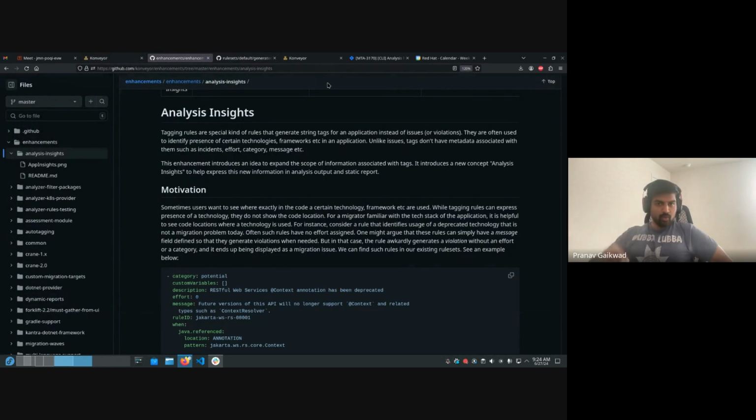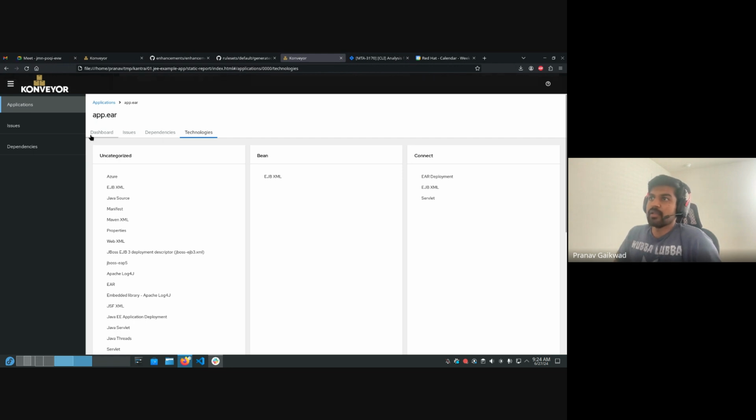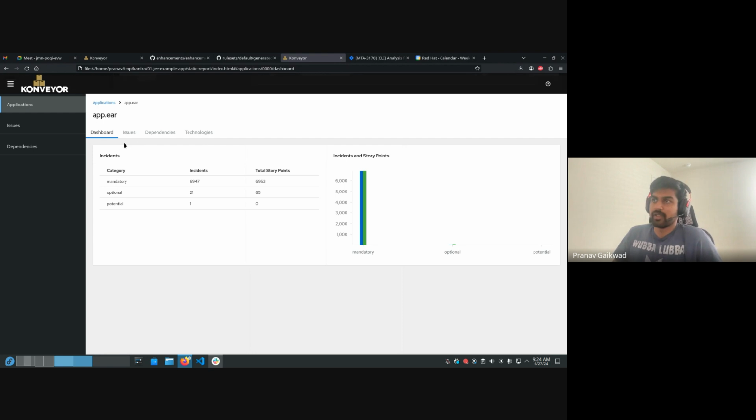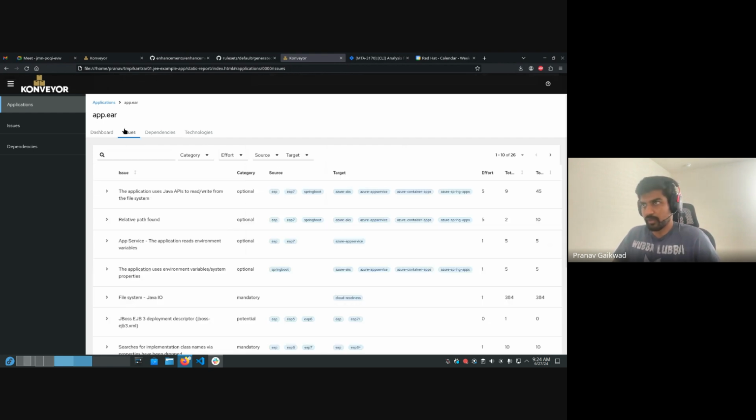Before, I just wanted to quickly go over what Application Insights is, what the motivation was behind having this change. So there's two reasons why we are adding this feature. The main reason is that in a static report that gets generated, I'll just focus on the static report now, the output that the analysis generates, we get two kinds of information.